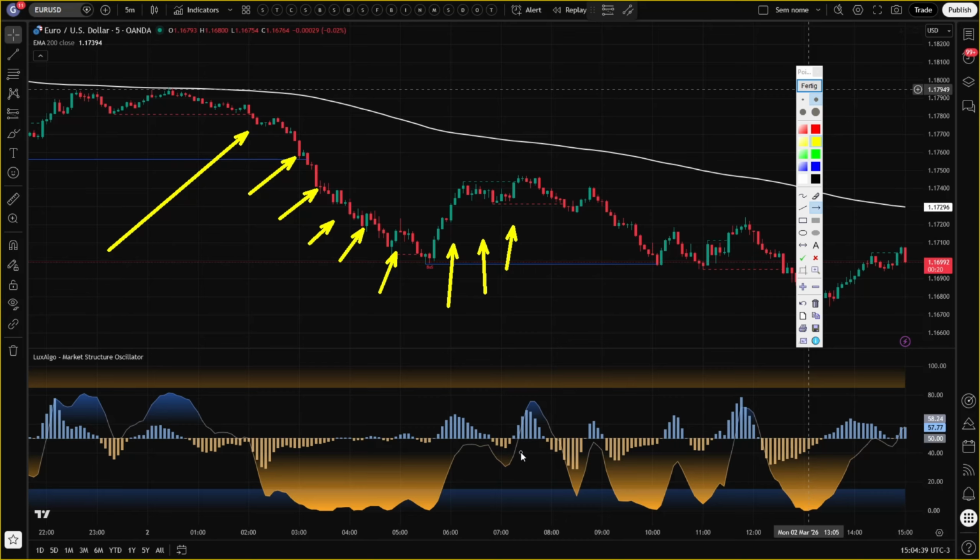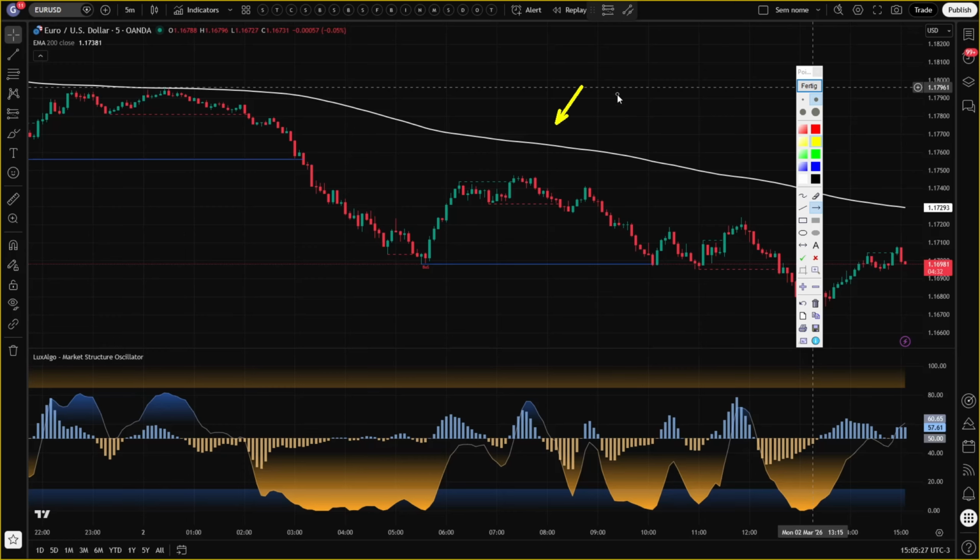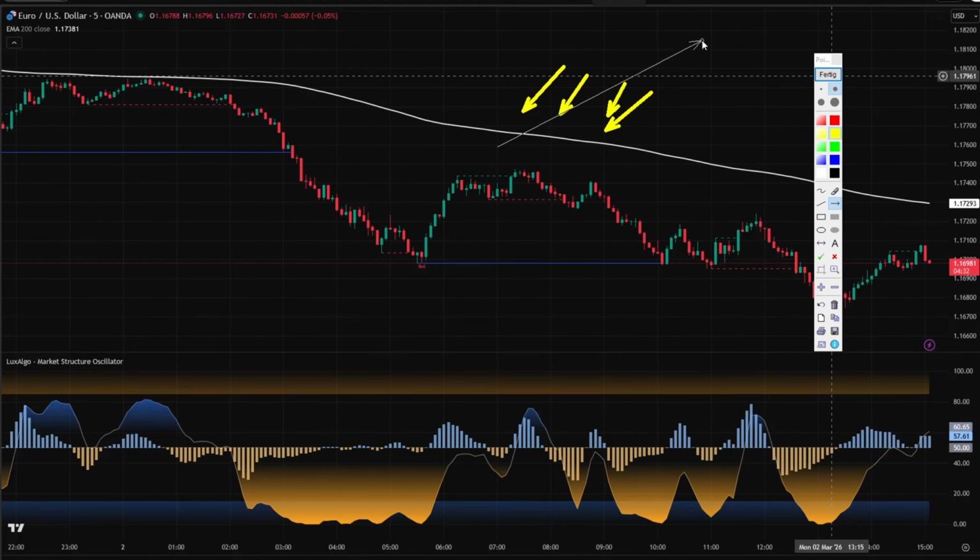There will be a point when it will ascend up to a certain level. And this will be designated within the indicator by these blue bars. Observe that the line which has been tracking along here needs to ascend above this central zone precisely as it did in this particular instance. It went up above, and sometimes it might even touch this overbought zone, but it's not strictly necessary for it to actually reach that point. We need it to enter this area, ensuring the price doesn't rise above the moving average.